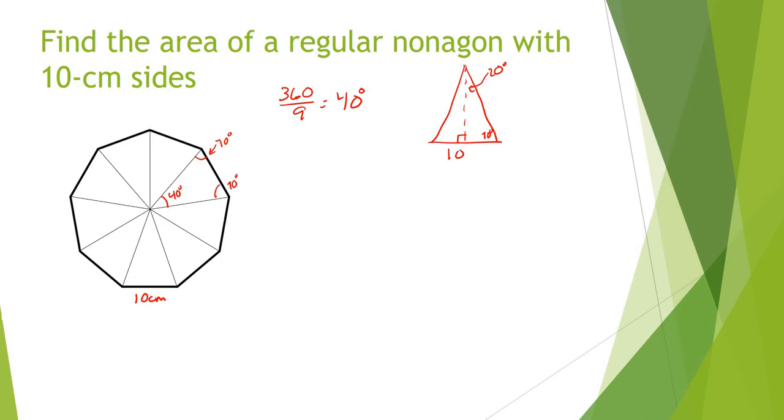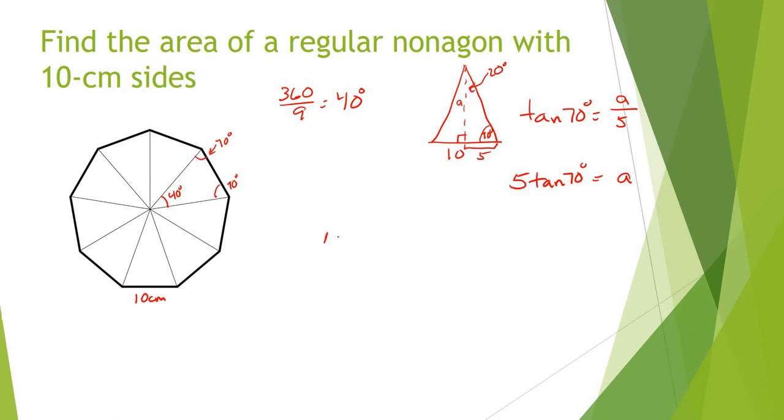Now in the last section, all of our triangles were special triangles, 30, 60, 90. But in this case, we need to find the apothem using either the 20 degree or 70 degree angle. So I'm going to say that the tangent of 70 degrees is the opposite, which is the apothem, over the adjacent, which is half of this, or 5. Therefore, the apothem is 5 times the tangent of 70 degrees.